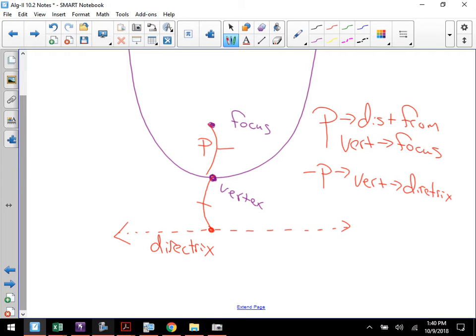Like Avery said here, she said the focus is always on the axis of symmetry. And I said, yes, all foci will be located on the axis of symmetry of every curve. Whether it is a parabola that's moving up, right, down, or left, they all have an axis of symmetry. That axis of symmetry, if it's vertical, is x equals a number. If it's going left and right, it's going to be y equals a number.